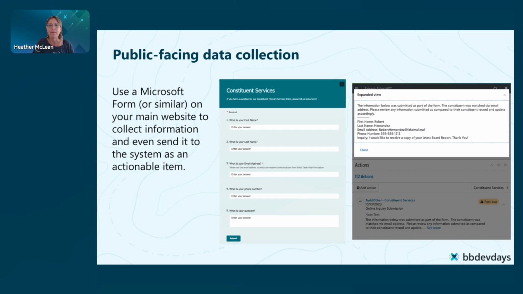So how many people here have a business process in their organization where they have a form online where they collect data about their constituents? And how many of you have to take that data that lands in an inbox and process that inbox and then manually re-enter that data back into Raiser's Edge? This is a great automation project.